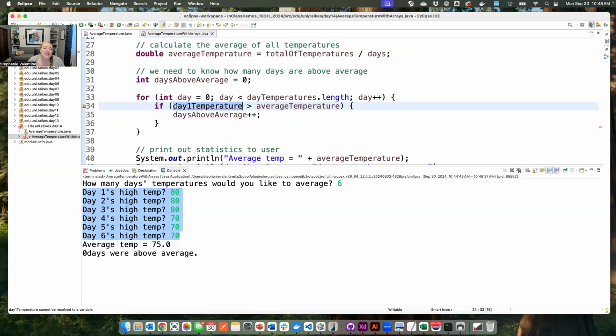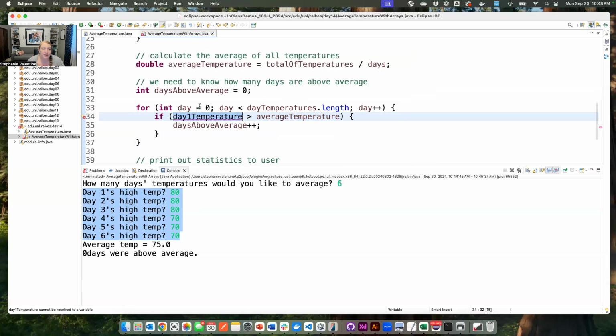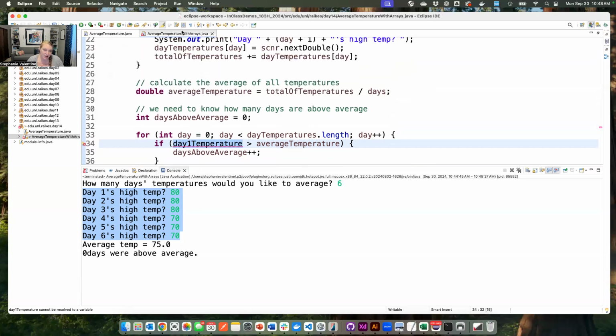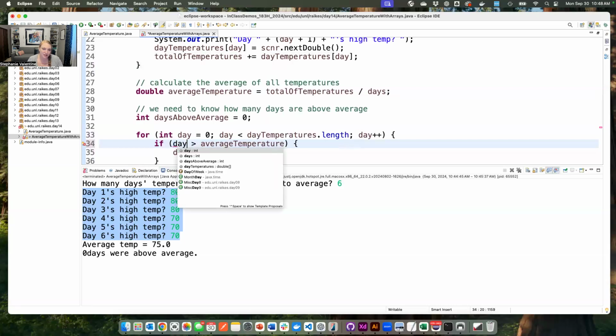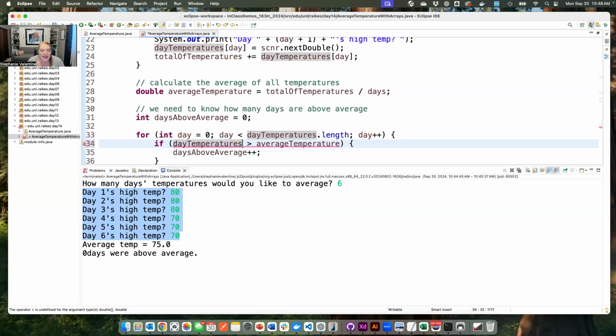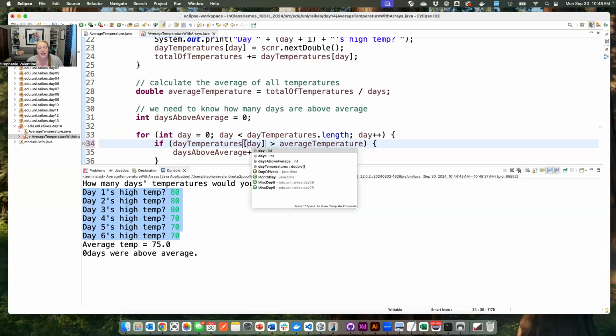And so now instead of referencing day 1 temperature, we want to reference our temperature array, which was day temperatures. What we just removed was the first temperature, but what we really want is whatever index of temperature this is. So I am going to say day temperatures at day.